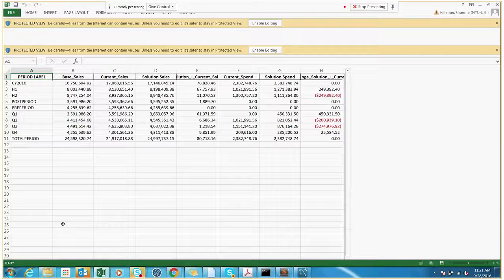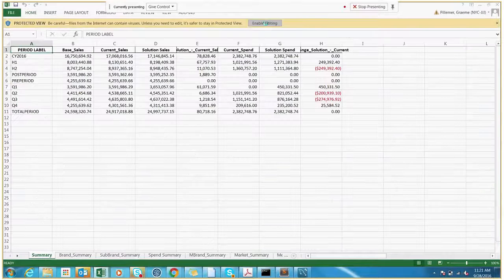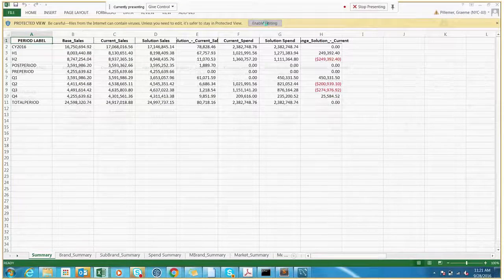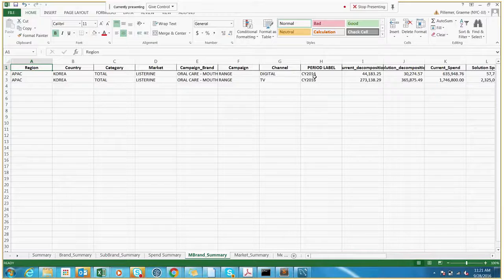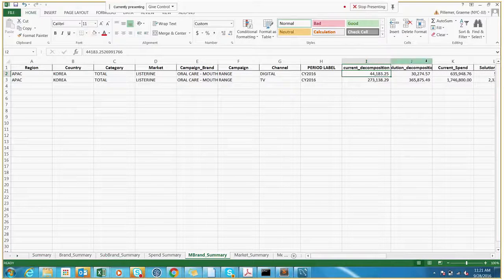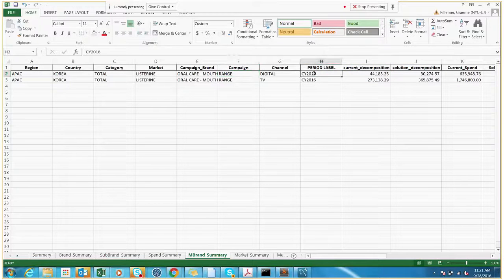So let's go into the Excel file and go over to the M brand summary. And we can now confirm that across this period there is sales being attributed to our digital spend in both our current plan and in our solution plan.